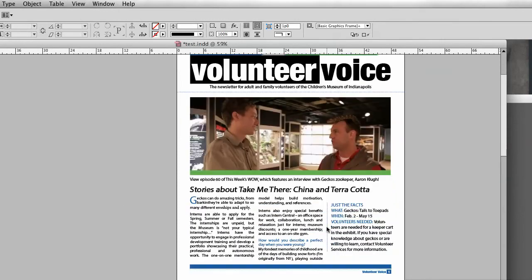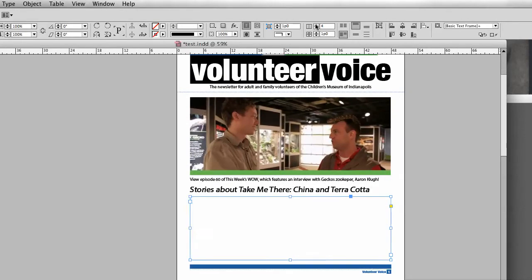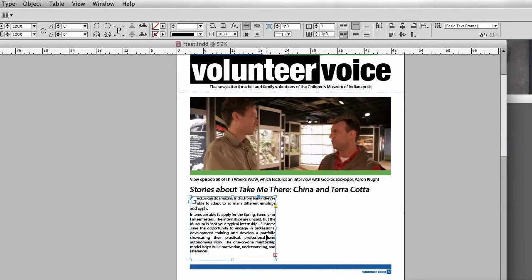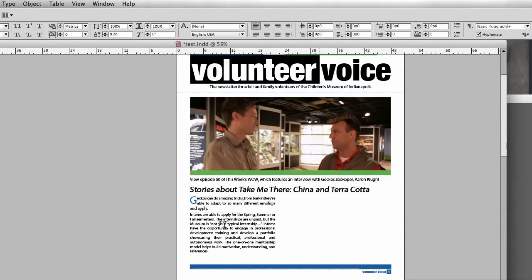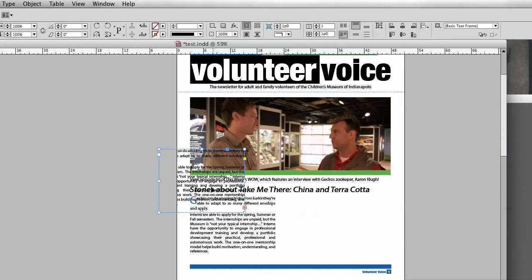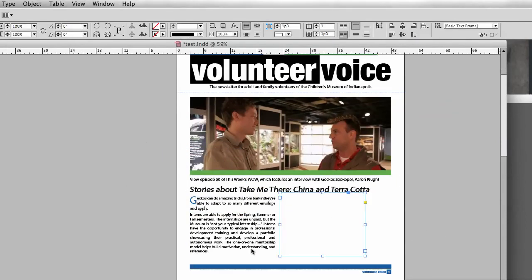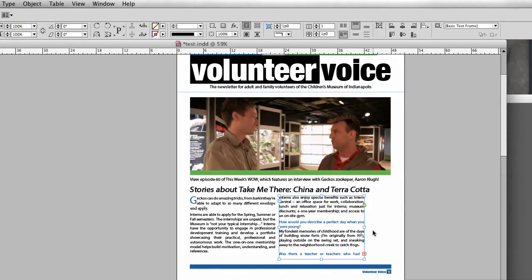For those of you who are doing it this way, I've seen it done this way where you make a column and then you put another column here, and then you bring the text over. You don't want to do this. This is not the way to do it. First of all, it's unprofessional. Second of all, it's a big pain in the ass.